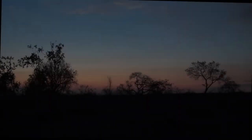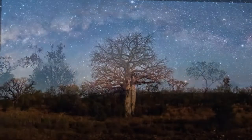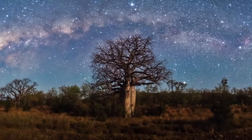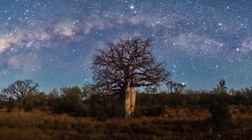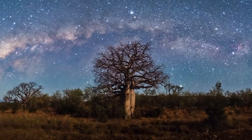Nighttime game drives seem to be a much more intimate experience than those of the early morning. Combine the consummate darkness of a cloudless, moonless night with the light of a billion stars, and you have the perfect mixture for tracking wild animals. Our guide slowly maneuvers our vehicle over roads illuminated only by the high-intensity light beam aimed by our tracker.